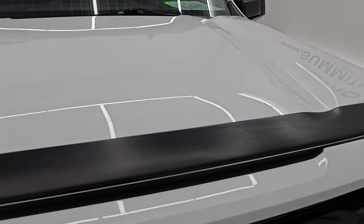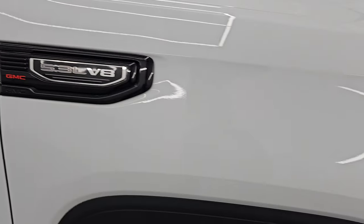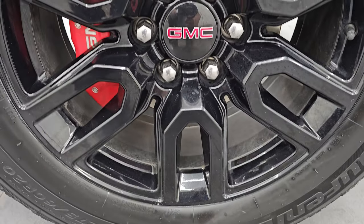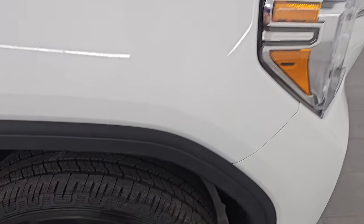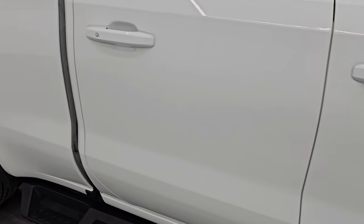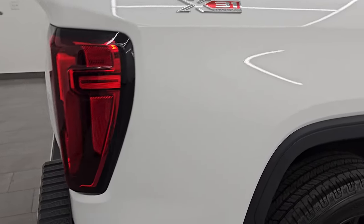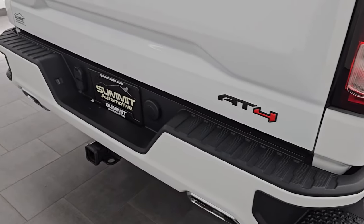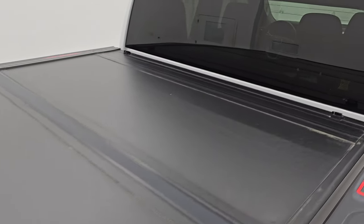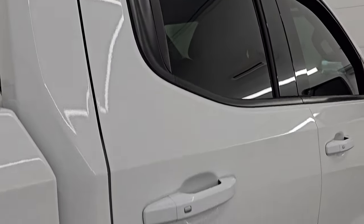The hood is in fantastic condition and it comes with a really nice stick-on bug shield. Passenger side front fender is absolutely perfect — no dents or dings — and the passenger side front wheel is in fantastic condition as well. As you go down this side of the 2019 GMC Sierra 1500, take note of how clean the body is, how reflective and mirror-like that paint is. I take these HD videos so if you are far away and cannot make the trip down but you're still interested in purchasing the vehicle, you can see the truck, hear the truck, and have confidence in what you're looking at before you even get here.